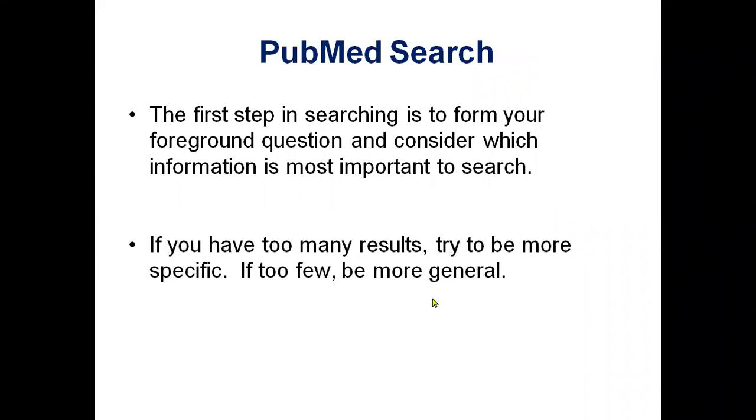So if you have too many results, try to be more specific. If too few, if you have retrieved a very small number of articles, then you have to be more general. How we can be specific and how we can be general will be discussed in the upcoming slide.